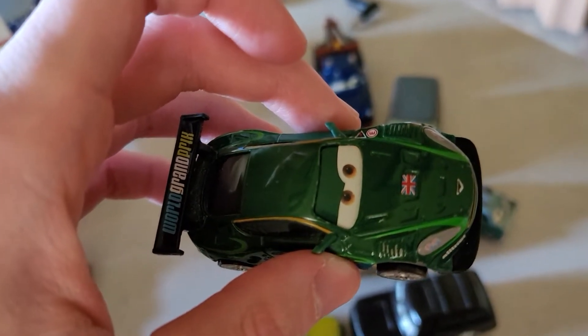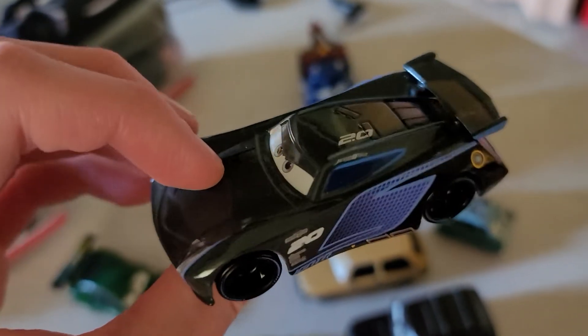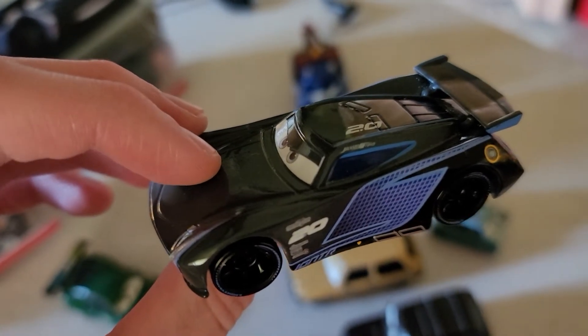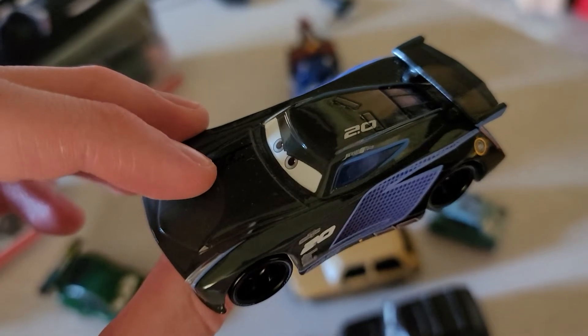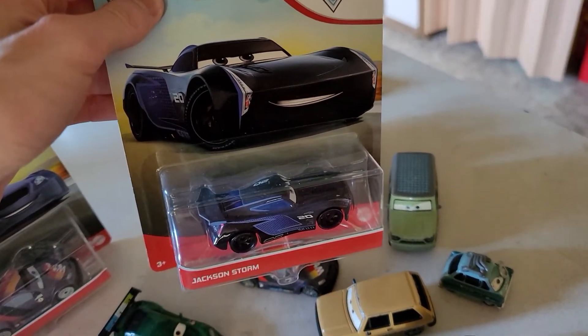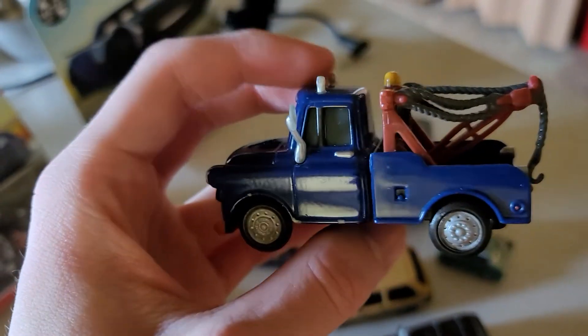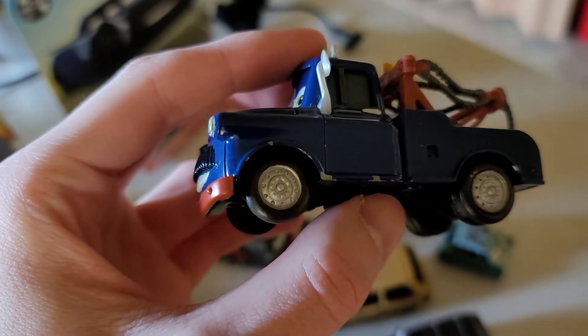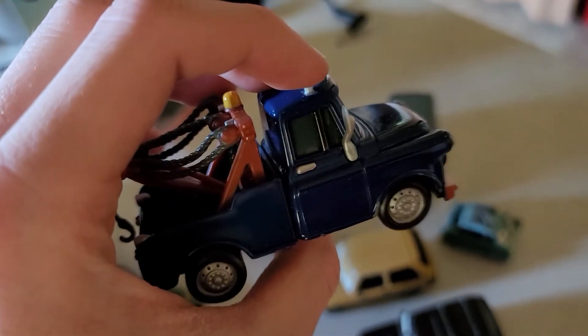Nigel Gearsley — not as bad, but he's not that hard to replace if I have to. Jackson Storm — even though I had a Jackson Storm that was chipping badly, this was the backup I bought, and I noticed there's already some chipped paint appearing on this one too. So I bought yet another Jackson Storm as a backup. Evon Mater — Mater in disguise — he's got some chipped paint too. Definitely want to be careful with him.